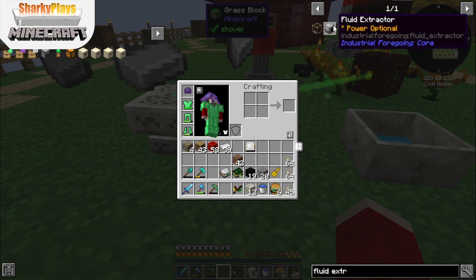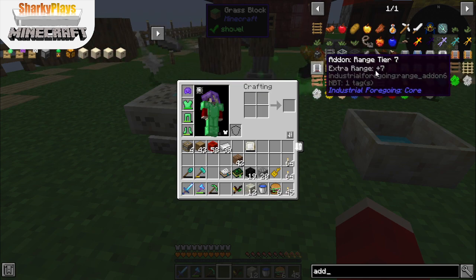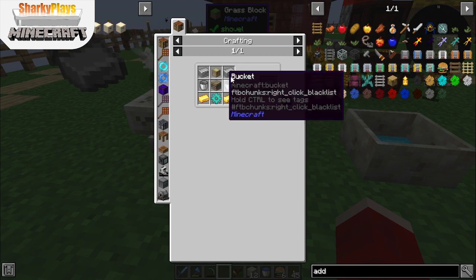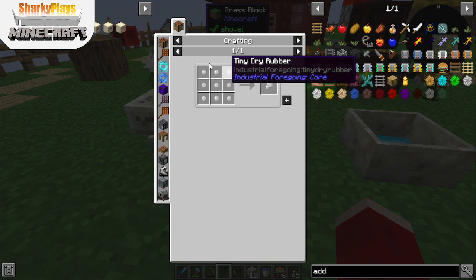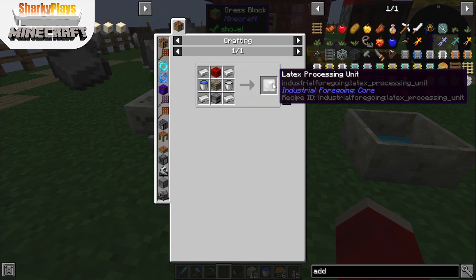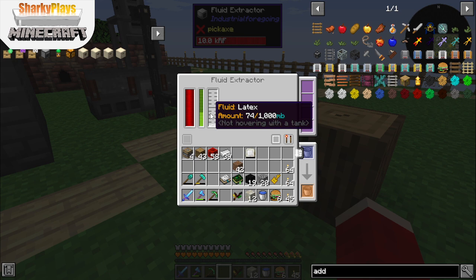So let me do something crazy and just look at these add-ons. So, your basic range add-on. Yep, so Dissolution Chamber, which we're going to make pretty soon, but that itself already requires 2 plastic, which itself requires 18 tiny dry rubbers. Which is just 1,800 latex. It's going to take time, but it'll work.